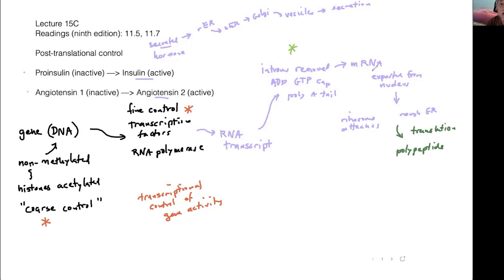And then once we get to the RNA, we can do a couple of things. We can send it to the rough ER like we're doing here, or we might not have the appropriate signal to attach it to the rough ER, in which case the protein would be made into the cytoplasm. We're not doing that here because we're talking about secreted polypeptides. And now that we have the polypeptide, there are things that can happen after the polypeptide is done before we actually get to a final gene product. Which in our case right now is the hormone.